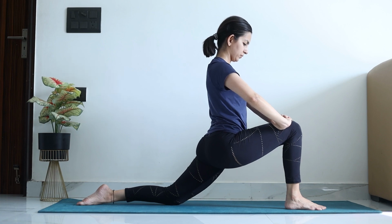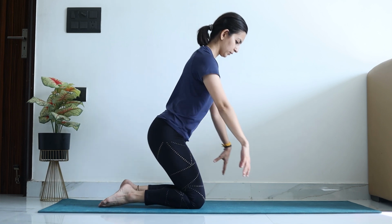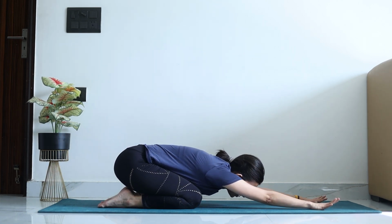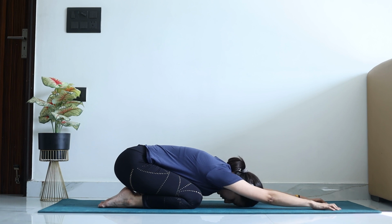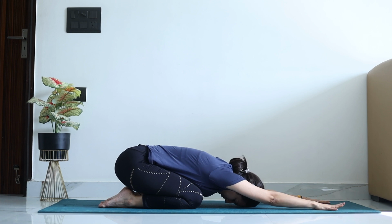We're slowly gonna come into child's pose, placing our hips on the heels and extending the arms forward. Keep walking with the fingers, feeling the stretch in the entire back and the shoulders. As you do that, breathe out.